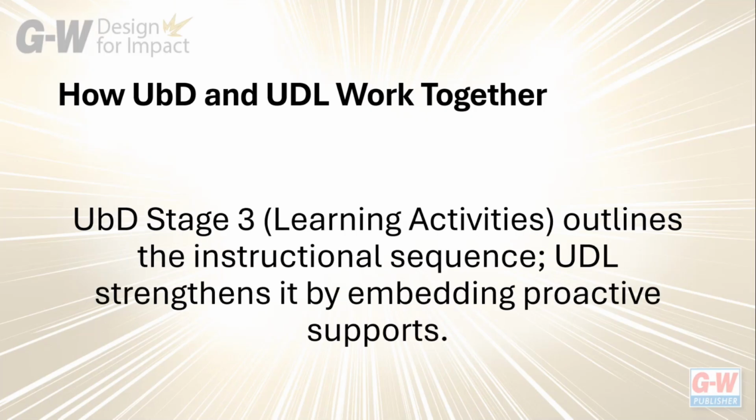So then if stage 2 is about assessment, we know stage 3 was all about those learning activities, that learning plan, the sequence of the lesson, the sequence of the activities, and the experience that guide our students towards that result. UDL, what we're talking about today, enriches this stage by making the instructional design proactive rather than reactive. So we're anticipating what our students may struggle with, and we're building those supports directly into that plan.